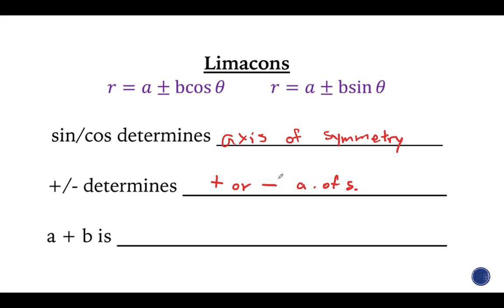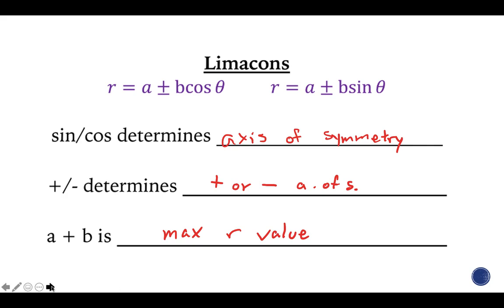Now, a plus b is going to be something that we use as we graph. It's good for us to keep in mind. But a plus b is going to tell us the maximum r value, or essentially, what is the furthest that this Limacon is going to get from the pole. Those are the key parts to the equation. Once we jump into actually graphing some of these, I think you're going to see how all of it works out very nice and easy as we plot the right points. And we'll talk through which points you want to plot today here in our video. All right, so let's continue on.